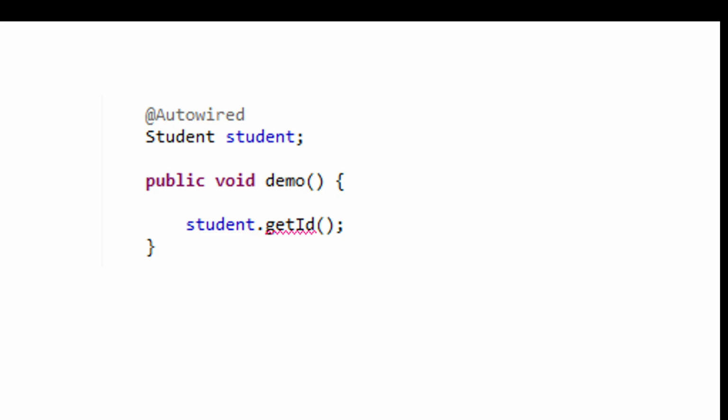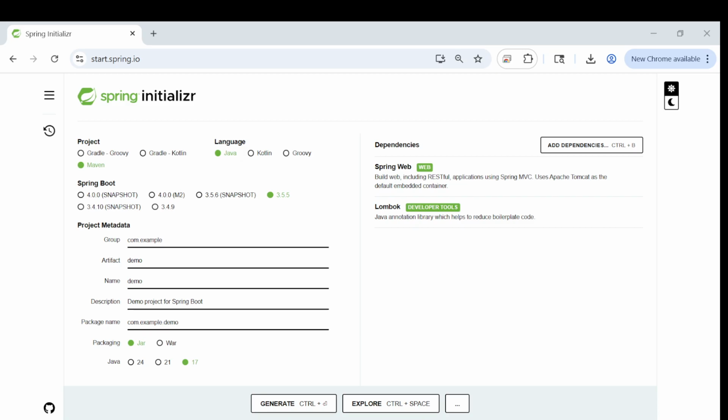So let me create a Spring Boot project and then demonstrate what I mean by this. To create the project, I'll go to the start.spring.io website, as you can see on the screen. I will leave the Java version as default, and it will be a Maven project. You can select any Spring Boot version; in my case, I leave everything as default, like 3.5.5. And our group ID will be com.example.